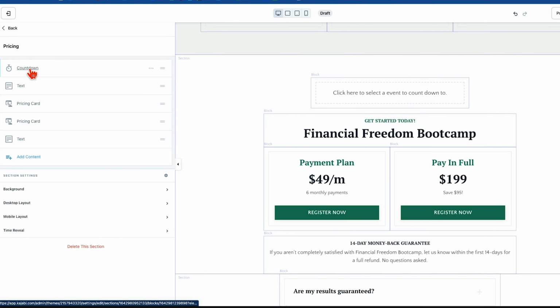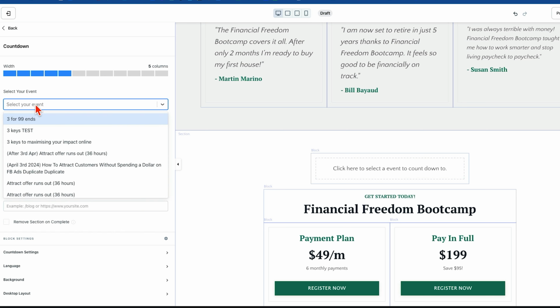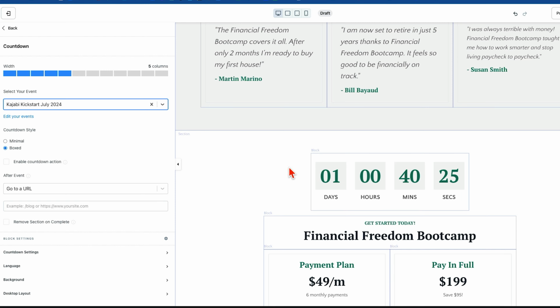We've got a countdown in here. We need to have an event. Don't think we've got any events. Oh, of course we have. We're on my site now. Let's put an event in here. And what you'll see is that will then pick up. So you need to create the event first.